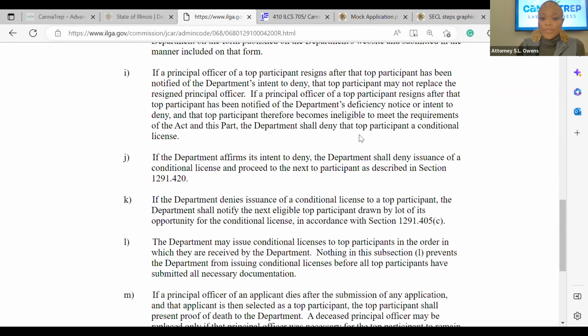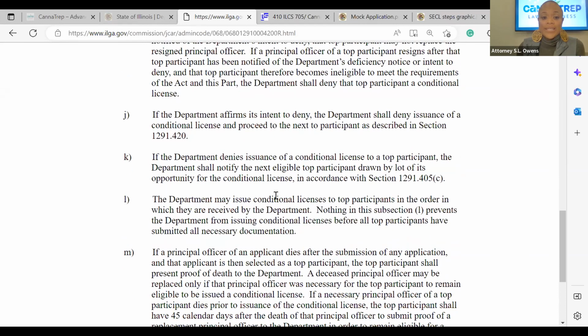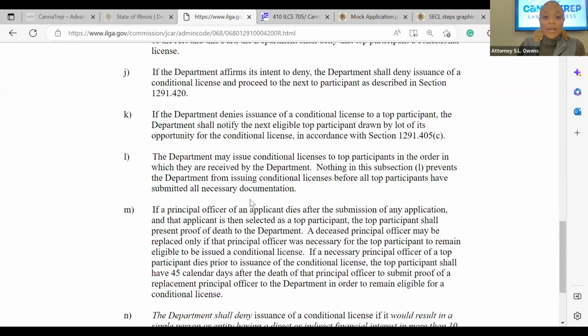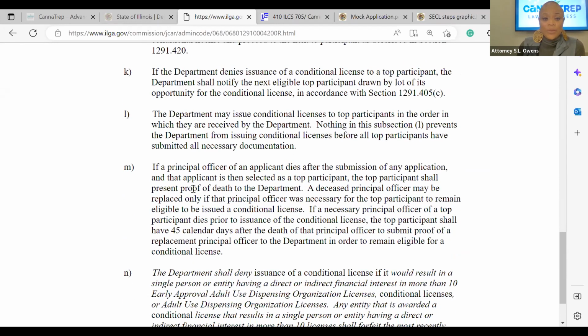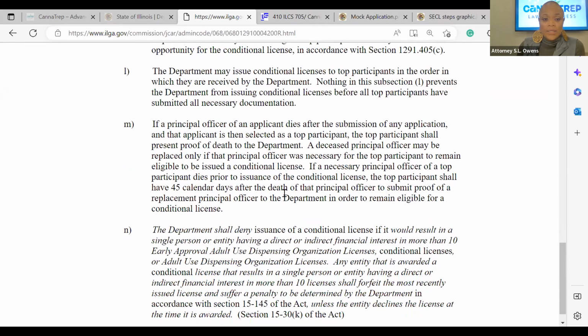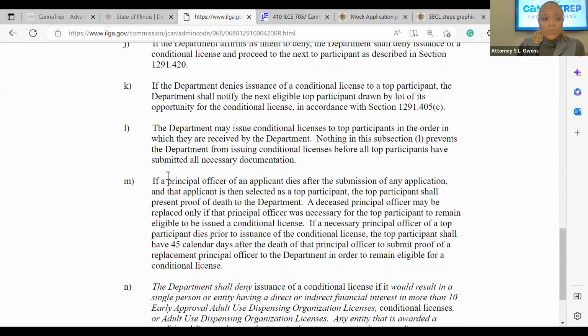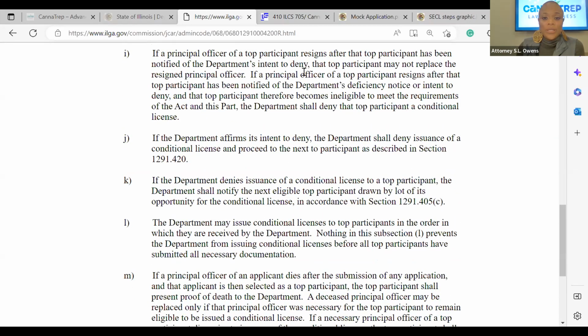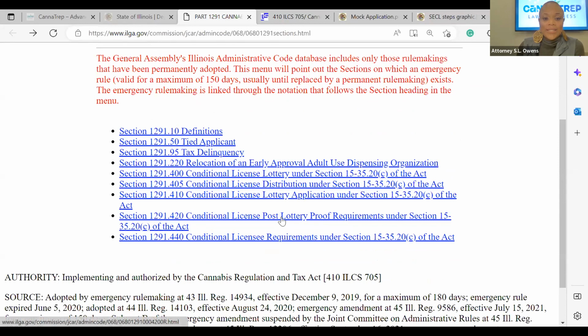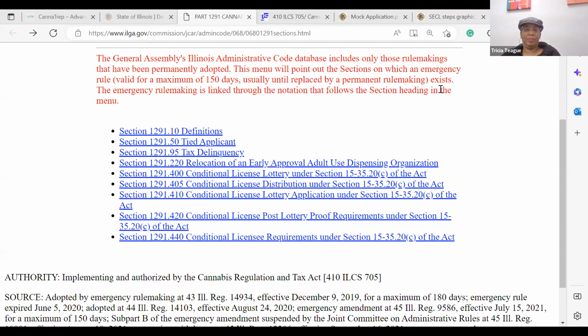If the department affirms deny, so what I'm looking for is anything that says that you cannot transfer licenses. I want to double check that, because I have never really looked at the rules for that in a while. I know it came up during drafts, but I want to see if it's in this final draft. All right, so we got the rule about dying. We got, no, nothing here. So what we're looking for is things about transferring licenses, selling licenses, because that's the question, right? Let me just make sure. Can I sell my license, right?